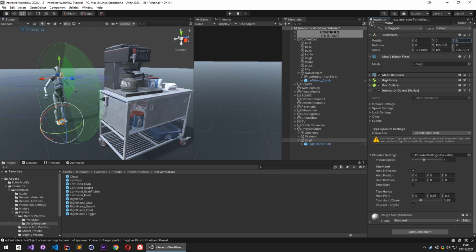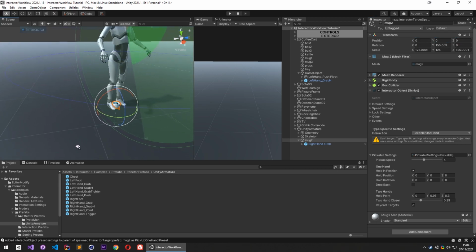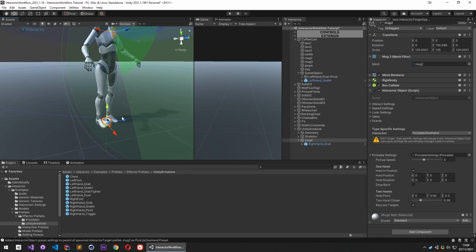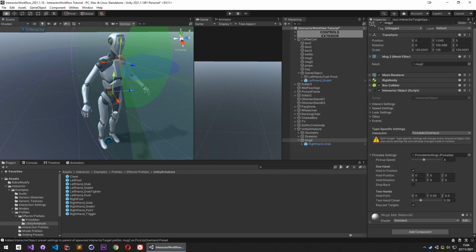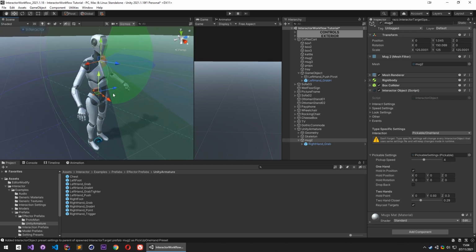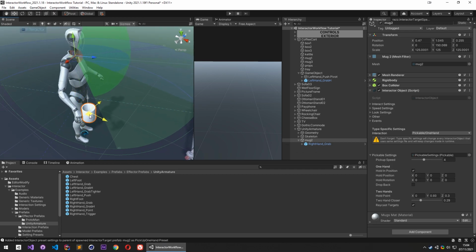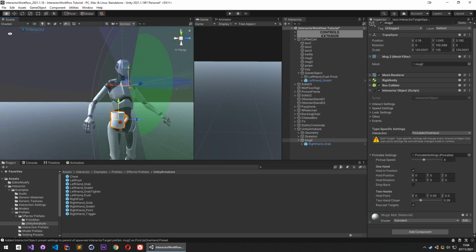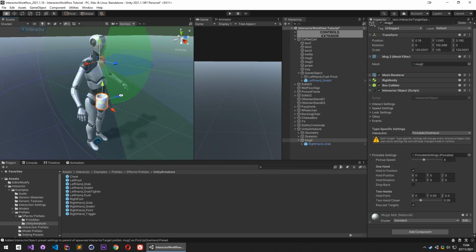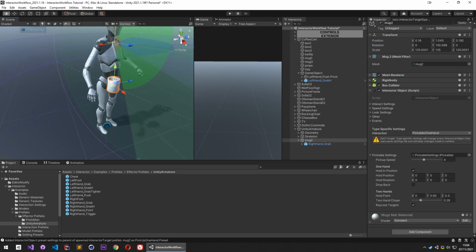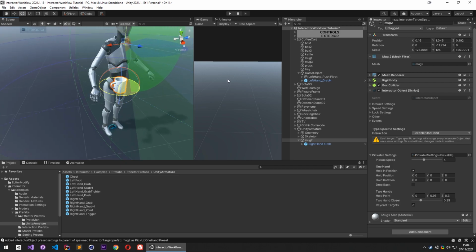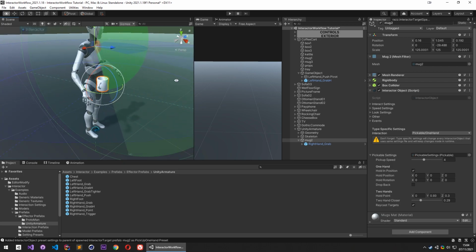So it will be like this normally on 0 point, but we want this object around, so this was right hand, so it will be over here. So let's say we want to hold this object like this, and the rotation should be like this.